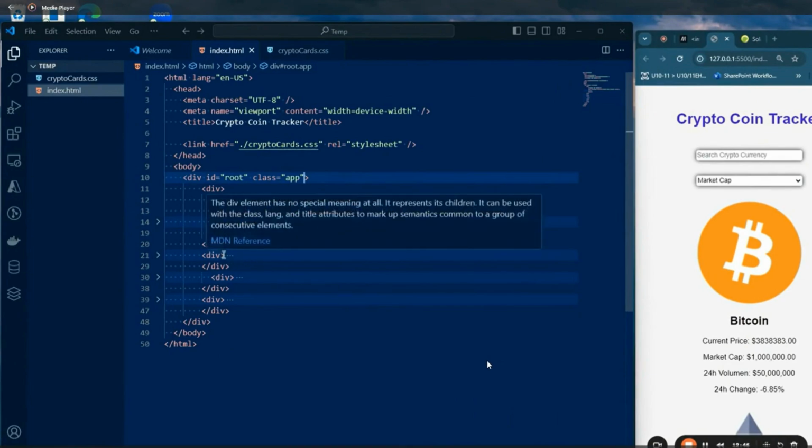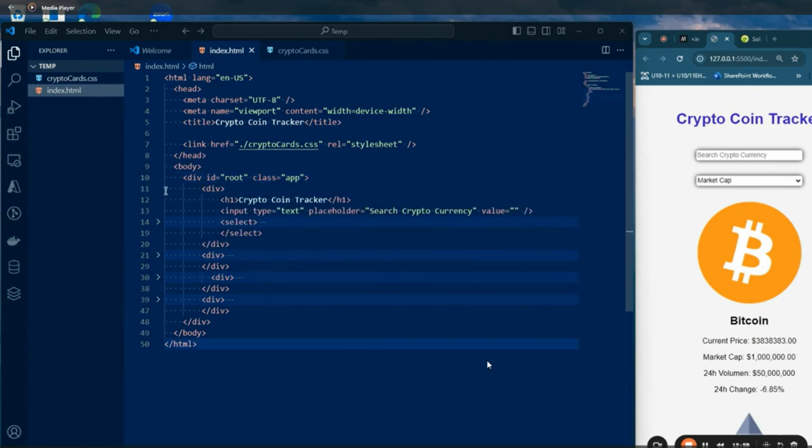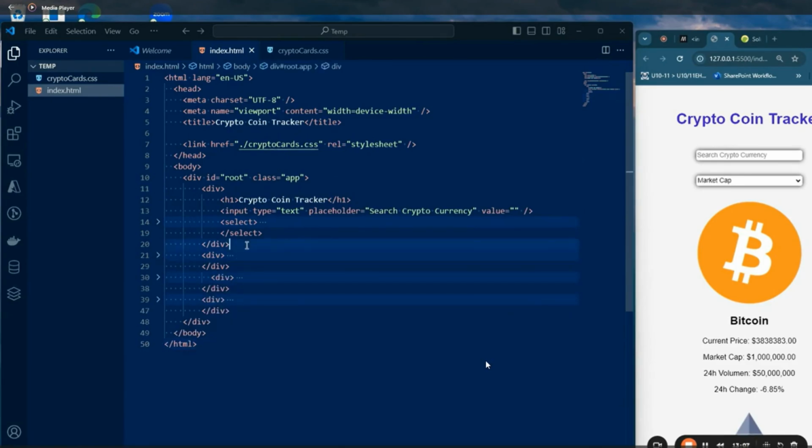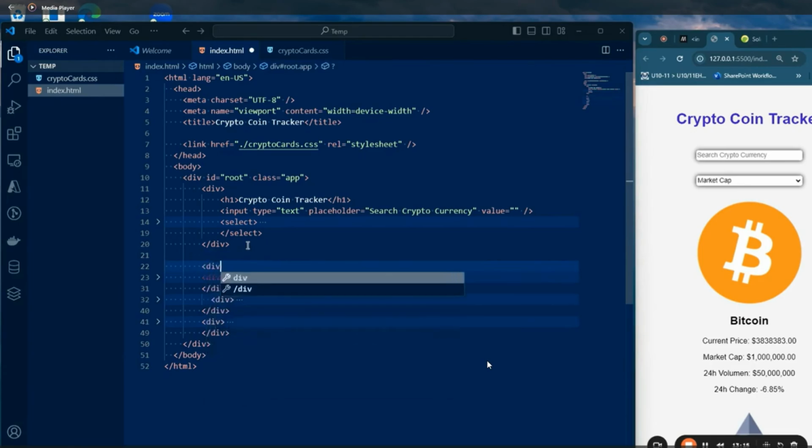But we're going to want to eventually go to these divs and add a class element to them for the card items themselves. You can see they're all the same, right? They have the same structure. We're going to want to go ahead and put a class element on each one of those. Put a little bit of spacing here from our main control. Actually, this was the part where I think we want to add a container. Okay, this is what I was thinking about. We should really add a container here.